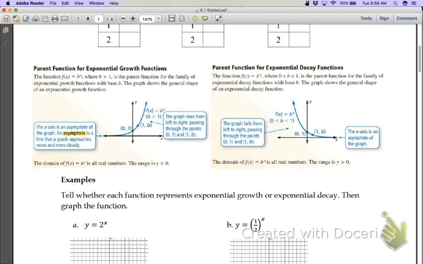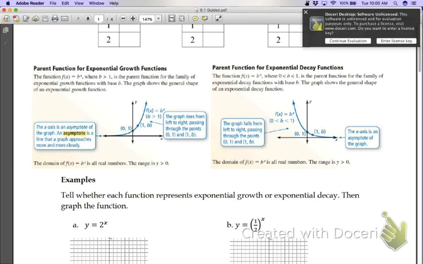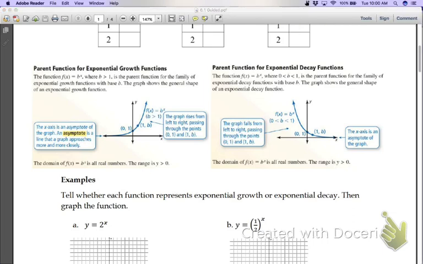yesterday at the very end, whenever we did the exploration, we had when x was negative and whenever it was in the exponent spot. Everything we dealt with yesterday was 2 to the x power, and then we manipulated it there, either with an h value, a k, or an a value, depending on if it was a scale factor, a vertical stretch or a vertical shrink, if we moved it left or right, or if we moved it up or down.